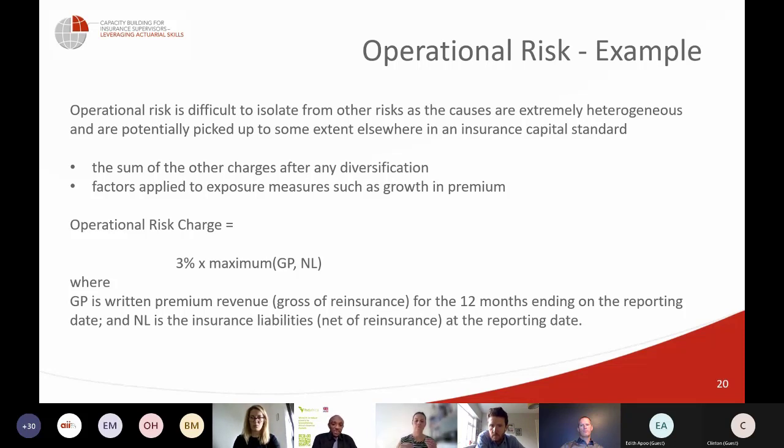So what you'll be able to see is that this particular risk is computed highly as a sum of the other risks, where you get a proportion out of the other risks. In other jurisdictions, you add all three risks, market, insurance, and credit, and assume that 30% of the sum of that will be amplified through the operational risk.